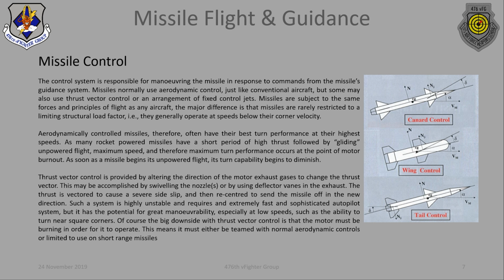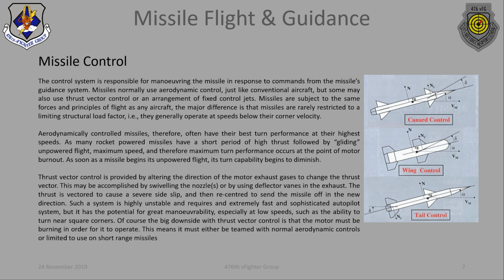The other type that you'll sometimes see are thrust vector control missiles, which tend to be primarily your short-range systems, your IR air-to-air missiles, and short-range air defense systems. Things like ASRAAM, AIM-9X, stuff like that tend to use thrust vector systems. But again, the downside of the thrust vector system is it only works while the motor's burning. Somebody correct me if I'm wrong, but I don't think anything in DCS uses that at the moment.